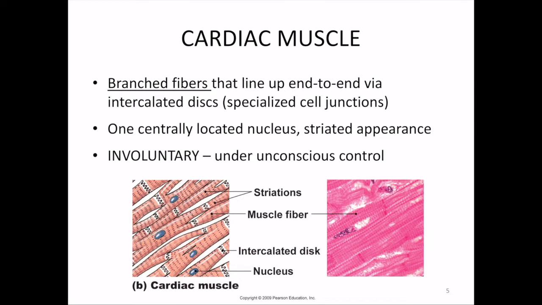Okay, so branched fibers. And as well, the points of contact between neighboring cardiac myocytes are going to be these very discrete locations, which we call the intercalated discs. So these are specialized cell junctions that are only found in cardiac myocytes. And they tend to be a lot darker in the histology slide. So if you're looking over here, these are cardiac myocytes, and these very, very dark bands are going to be your intercalated discs. I can see another one over here, maybe another one over here. And that is contrasted with the striations. See this alternating pattern of light and dark bands? That's associated with cardiac myocytes.